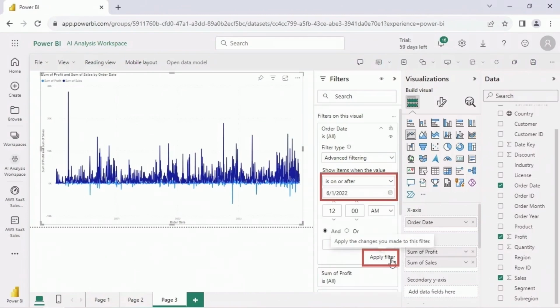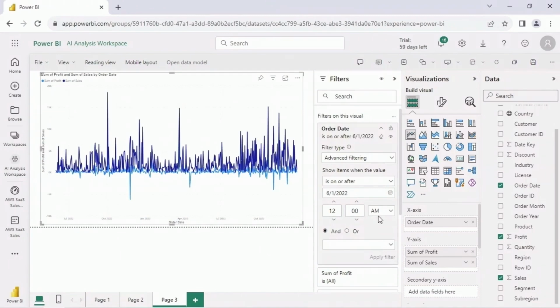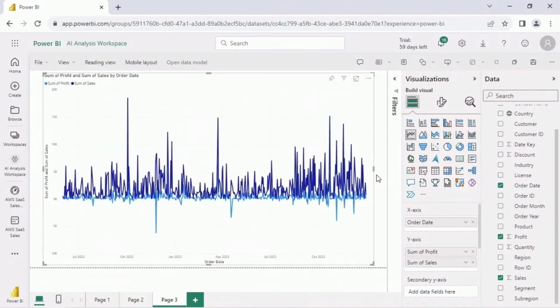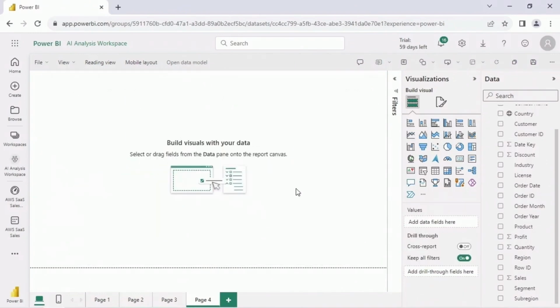Apply this filter. Now you might be wondering why I'm setting up my visuals so specifically. Well, you'll see that the insights actually take into account your visual and will give you insights for the date ranges that you've specified in your visual. So the filtering is also accounted for.